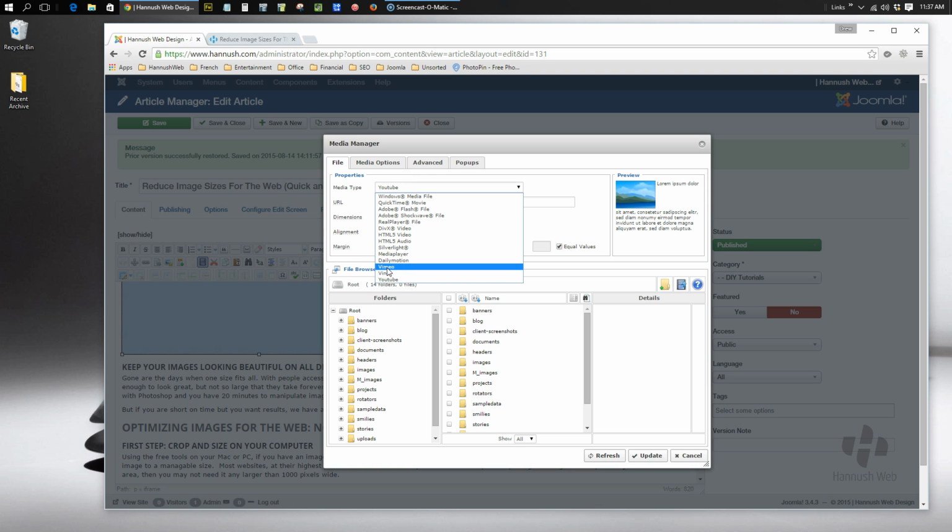Some people ask, should I embed a video directly in my website? In other words, should I upload it into here? And you can do that, but I highly advise that you don't. There's a couple of reasons, but the most important would be the cost factor. When people watch videos, they use up a lot of your bandwidth, and you only get so much bandwidth per month. And if you use that up by having a lot of people watching the videos, then all of a sudden you have to buy a lot more bandwidth, and bandwidth does get expensive. So use YouTube or use Vimeo, one of those, to eat up the bandwidth and embed the videos within your own website.